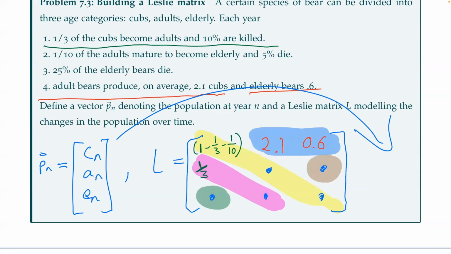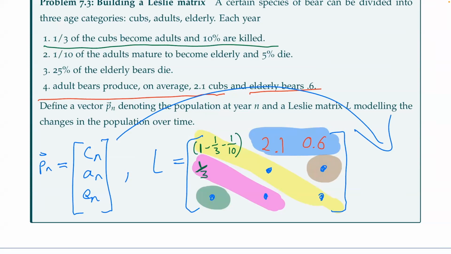And then the last thing we have that I haven't colored in yet is this element here. The interpretation of that element would be something going from the third class into the second class, so the elderly becoming adults. So this is de-aging. Unless we're doing a sci-fi example where we're imagining de-aging, we have no Benjamin Buttons here, this is going to be 0 in all of our biologically plausible examples. So these are the different biological interpretations of the elements within these matrices.